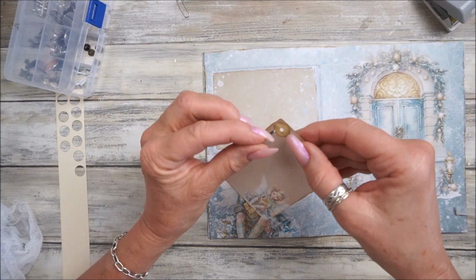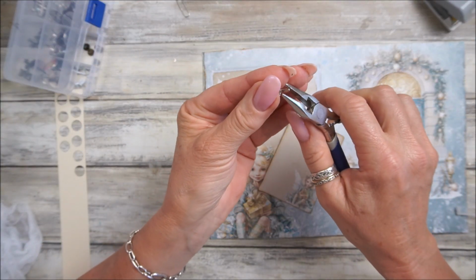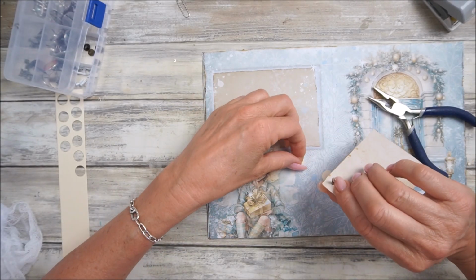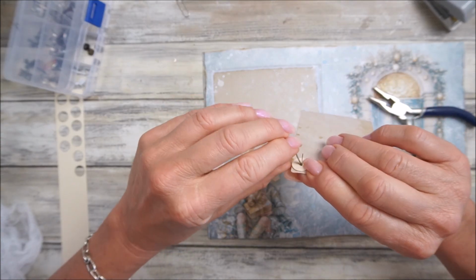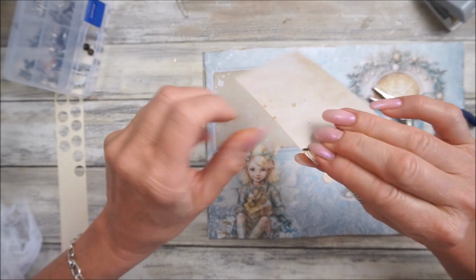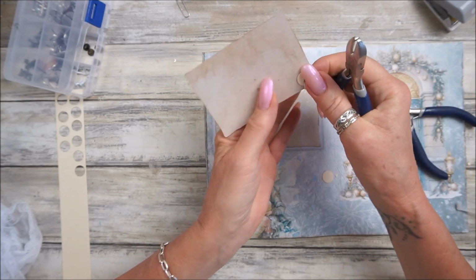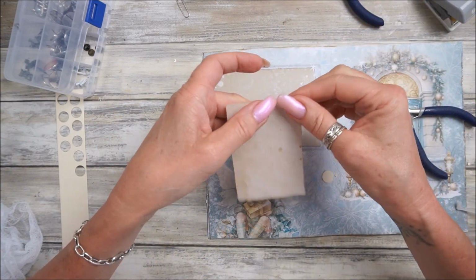Right, so we need to pop this through there. Let's make sure this one isn't quite closed properly. Let me just see if I can close that properly. There we go. Pop that through there, hold on to that, pop this one underneath, and then we just want to open these up like that and not press it too hard. Cut the little long bits off. There we go. They cut quite well with a little pair of pliers.